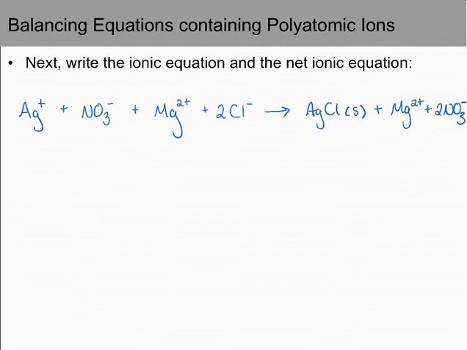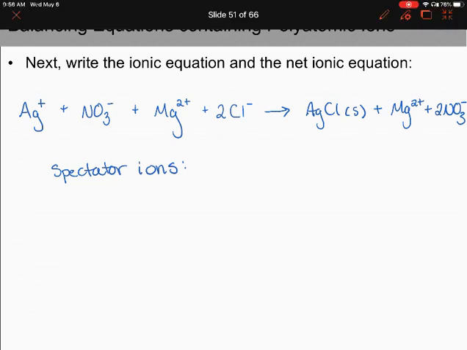Okay, so now we need to identify our spectator ions. So which ions are not reacting with anything in this reaction? So hopefully you said magnesium and nitrate. So we can actually cancel those on both sides in order to write our net ionic equation. Oh, and I actually forgot, we have 2 silver ions and 2 nitrate ions from our previous balancing. And we have 2 AgCl as well. That's my fault. I totally forgot that we balanced our equation.